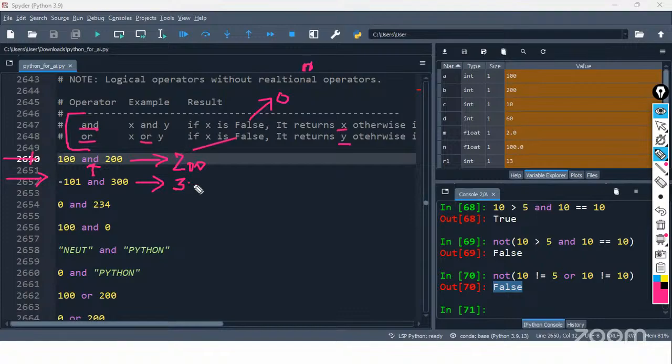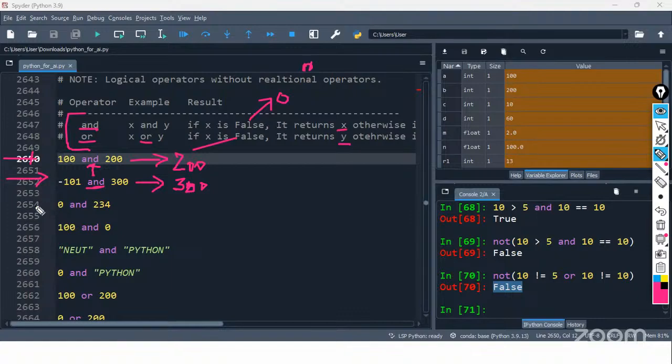Friends, don't get confused. How come it will be minus 101? Is it 0? No, minus 101 is not 0. What does the condition say? If the X value is false. What does false mean? False means 0. Only if the X value is 0 does it return X. If not, it returns Y when we are using an AND operator.